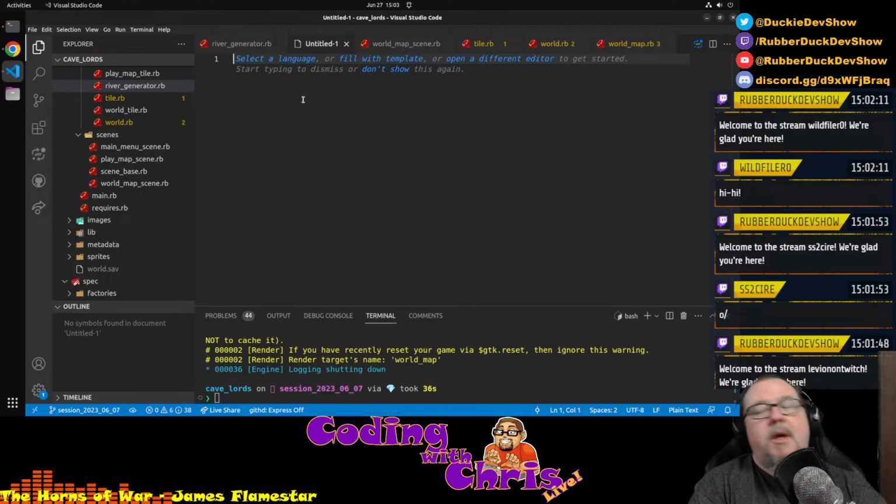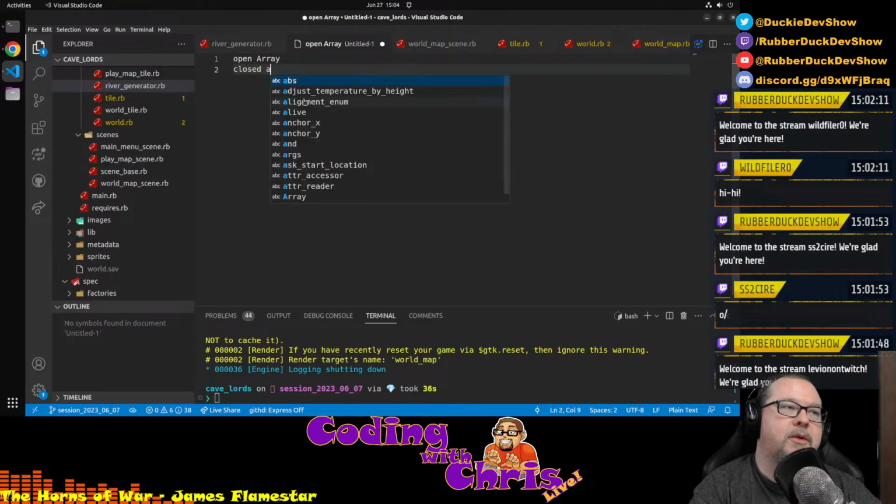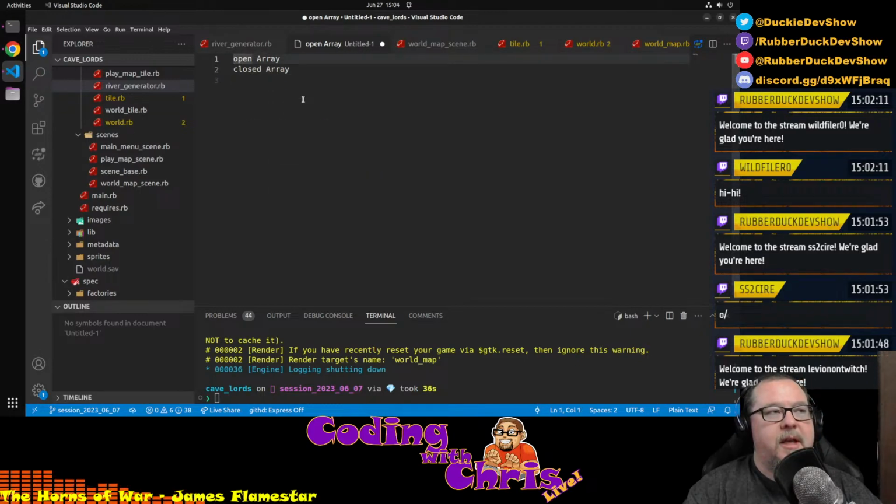All right, basically the way A-star works is you have two arrays. You have what's called an open array, and you have a closed array. Now, I don't like the name. This is what you see in most A-star things. I hate this naming, because as I was going through this, I kept going, wait, which one is open and which one is closed? What does that mean?